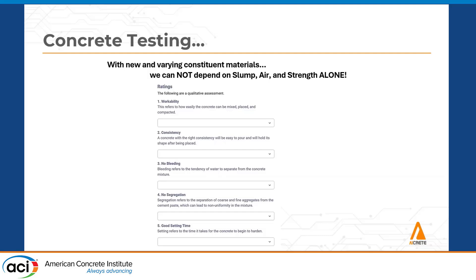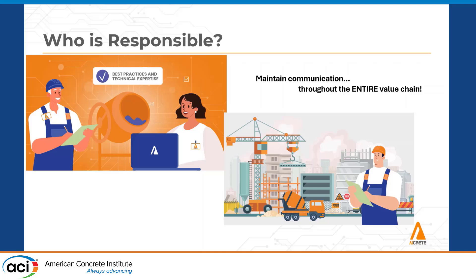A few people have mentioned how, as far as concrete testing, we can't just rely on our slump, air, and compressive strength — we're no longer in that world anymore. When we do mix designs, we also make sure we look at workability, consistency, bleeding, set time, and segregation. Unfortunately, this is something that we really need to make the new norm. We take videos and do small placements. These tests and pours are things we're going to need to do, and it's unfortunately going to be something we have to be responsible with across the board. The whole session was about who's responsible — really, it's all of us. We've got it from the lab evaluations all the way through creating the design, testing it in the lab, going out into the field, and communicating between raw constituent materials all the way down to even polished concrete.